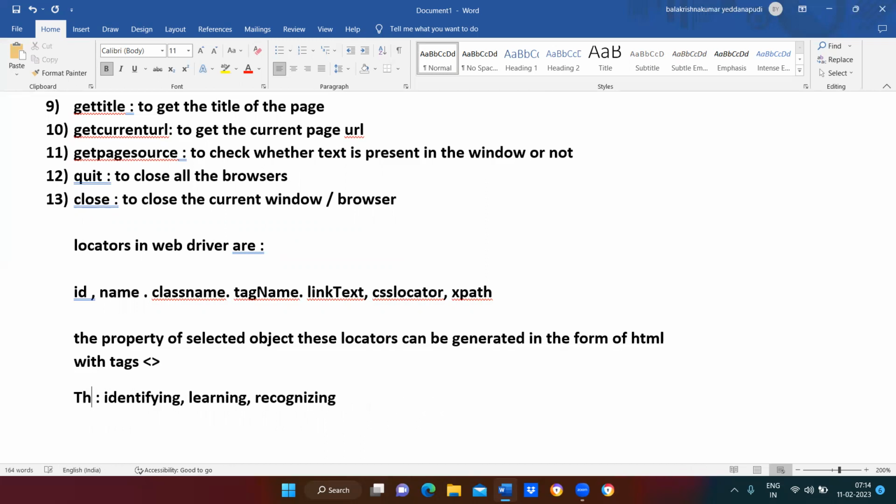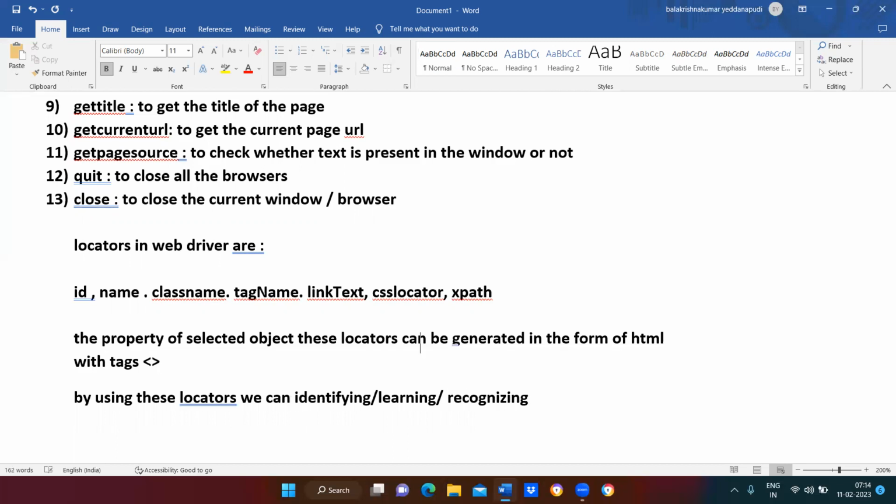By using these locators, we can identify, learn or recognize the objects.